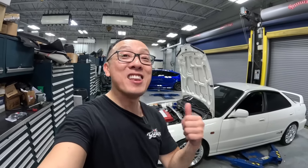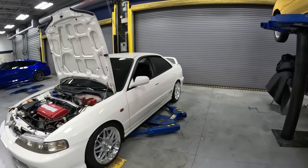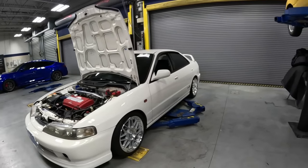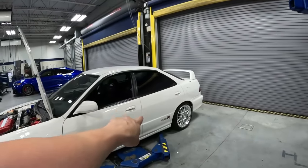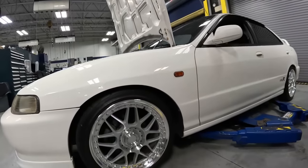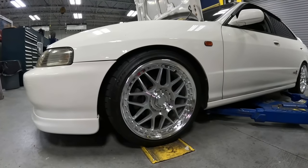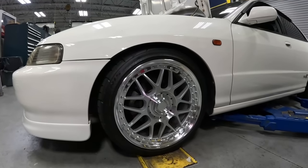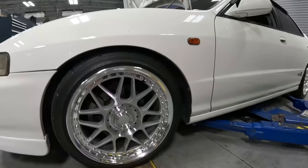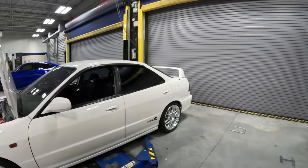All right, guys, so we are all done with David's right-hand drive EG6 Honda Civic hatchback. Next up, we have another right-hand drive legend right behind me, a 1996 Honda Integra Type R DB8, a four-door sedan, guys. Not a two-door, but a four-door. It's pretty weird. Now, take a look at these wheels right over here. Racing Hart C2 wheels, definitely one of my favorite wheels from back in the day. Could never afford them. Take a look at the condition. Look how good they look. And obviously, as you can see, the exterior finish on this beautiful, legendary championship white.